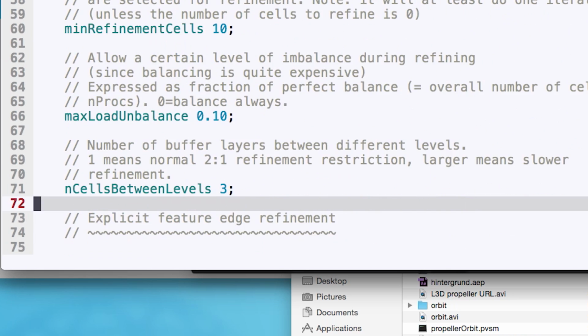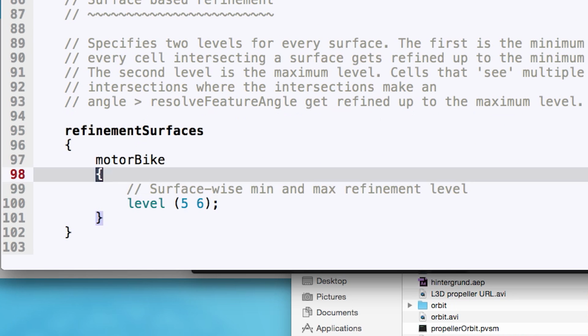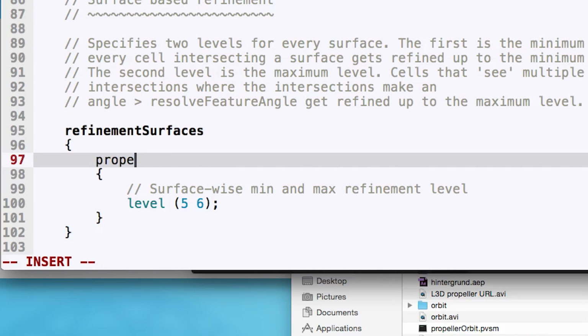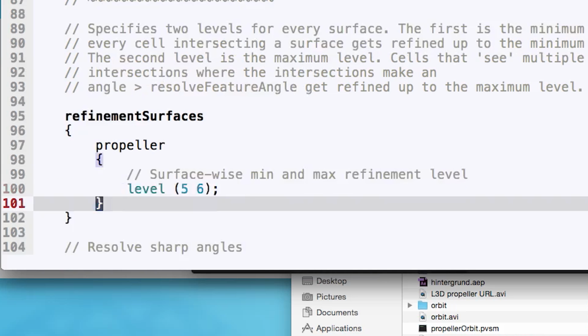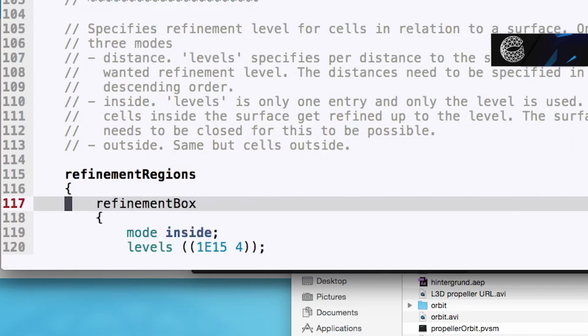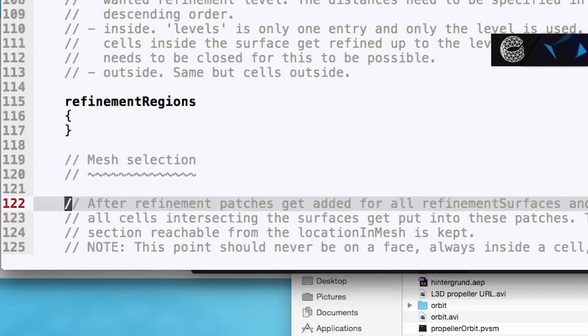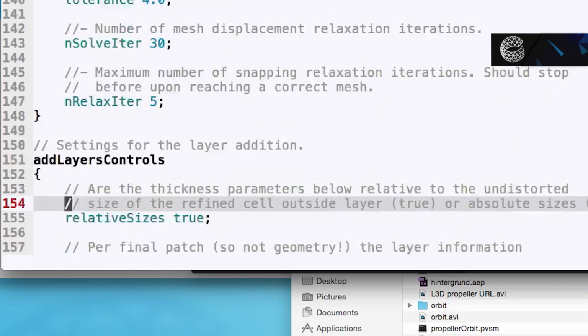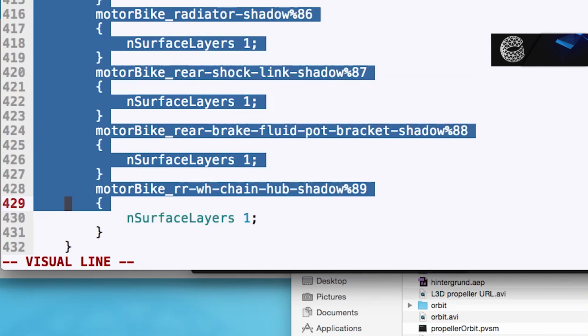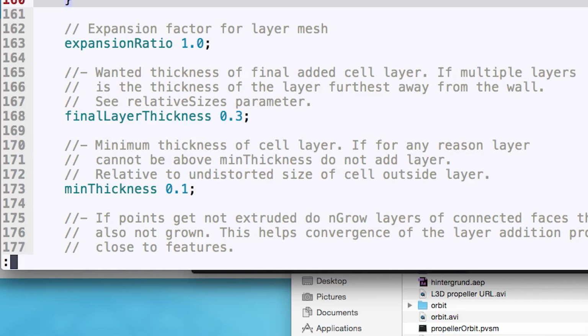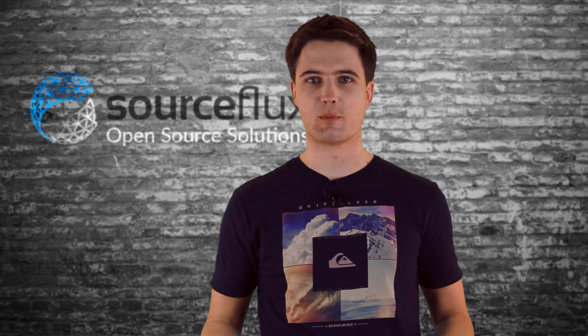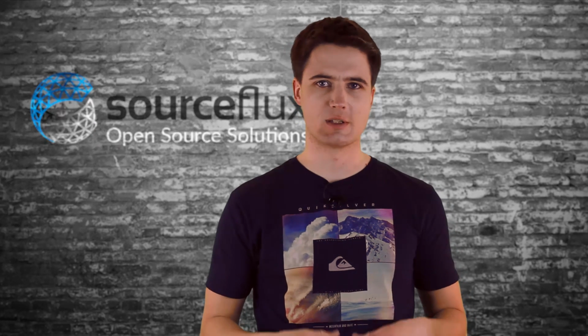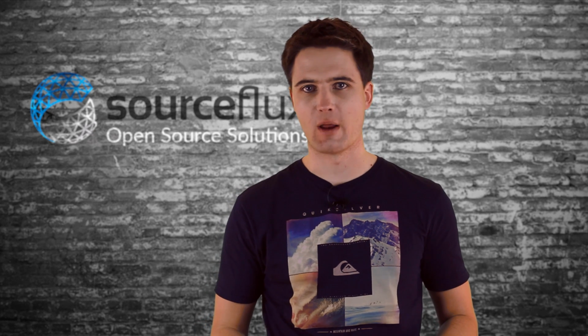So, how does snappyHexMesh work? It's impossible to describe the working principles of snappyHexMesh in 2 sentences. I'm trying to compress everything as much as possible in this video tutorial. From a user's perspective, snappyHexMesh is built upon the so-called refinement level.